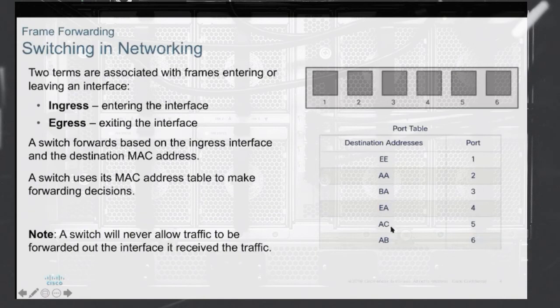So these are just for the sake of showing actual MAC addresses of more number of bits. There are two terminologies that you need to be comfortable with when talking about switching in network. One's the ingress ports, where the data is coming towards the switch, and one is the egress port, in which the data is exiting from an interface.